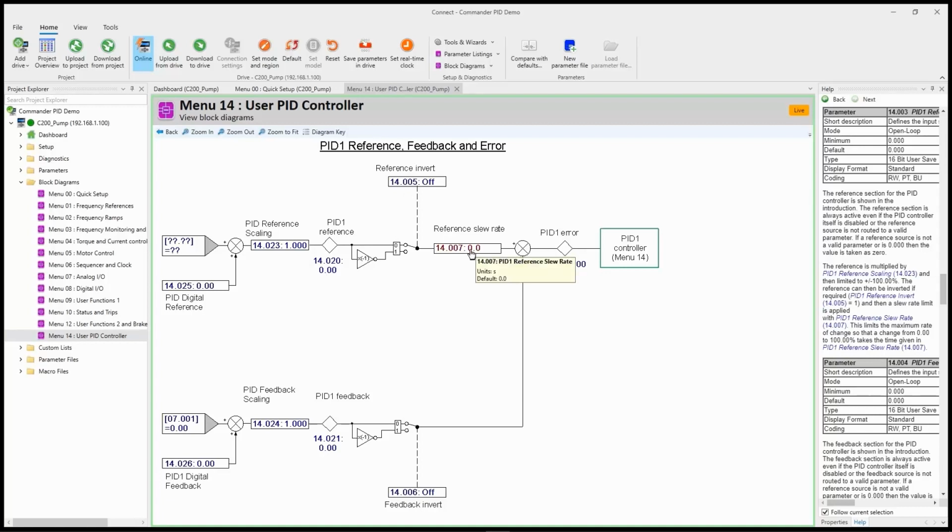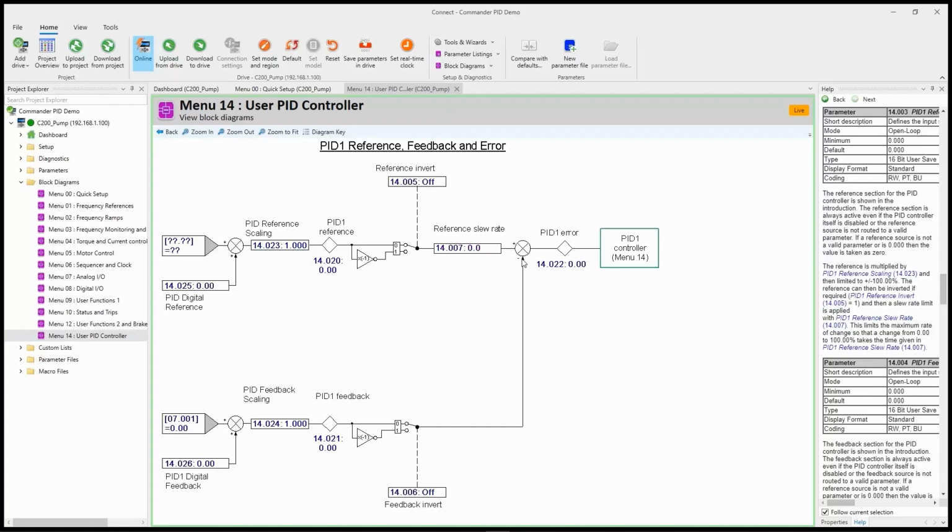The slew rate, now, we might come back and adjust this. This has to do with the rate at which the PID error, which will be shown here, is reduced. So if I were to put a value of 1 there, that means that whatever error would be shown here will be corrected within 1 second. This has the effect of sort of detuning the process loop to make it more or less responsive to the error. So let's stop right here.